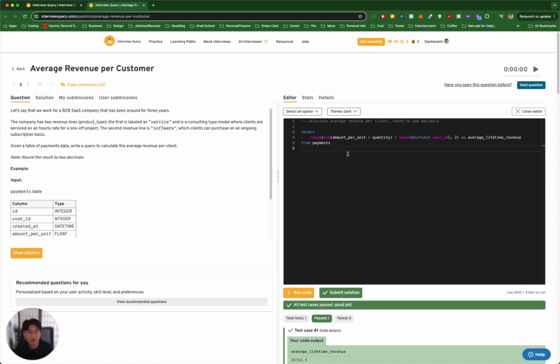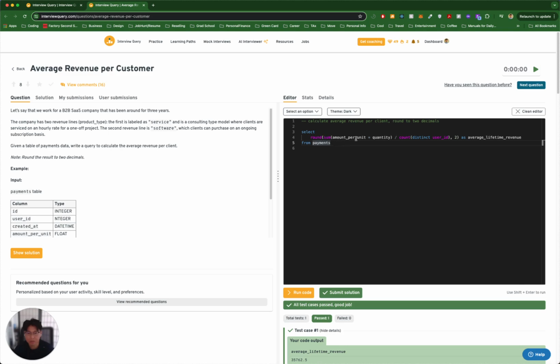So here's how this question is being approached. We don't have to do anything complicated in terms of CTEs or subqueries or any joins. I think the challenge in this question was really to understand what they're asking for. And it's always helpful to jot down some notes for yourself and make sure that you really understand what they're asking for in these easy questions. The metric that they want is average lifetime revenue, and it's really about how they define that.